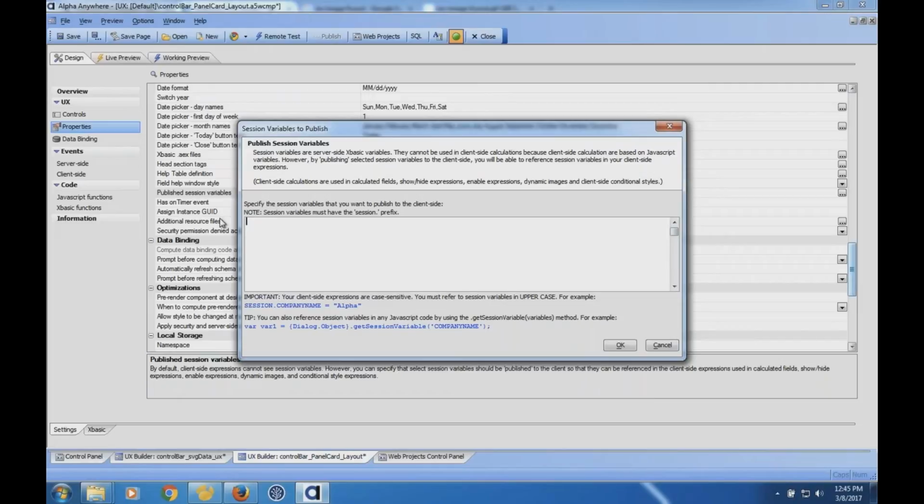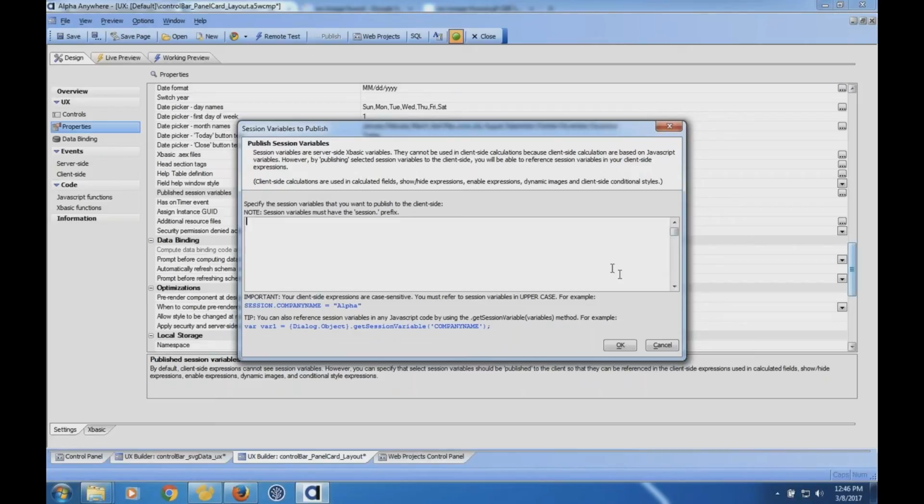Now, what I've noticed, and this is a design pattern, is that let's say I've got a mobile phone, and it's a disconnected app. The first time they pick up the phone and launch the app, you're going to have them log in, because you're going to want to go back to the server and pull down some data. And also there's authorization issues there. What you can do is with these session variables, when they log in, you set the session variables and they come down. And then, which is very powerful, you can take those session variables and just put them into hidden text fields on your mobile app, and then they're available offline. Because remember, you want to always make sure that data is available when you're offline.